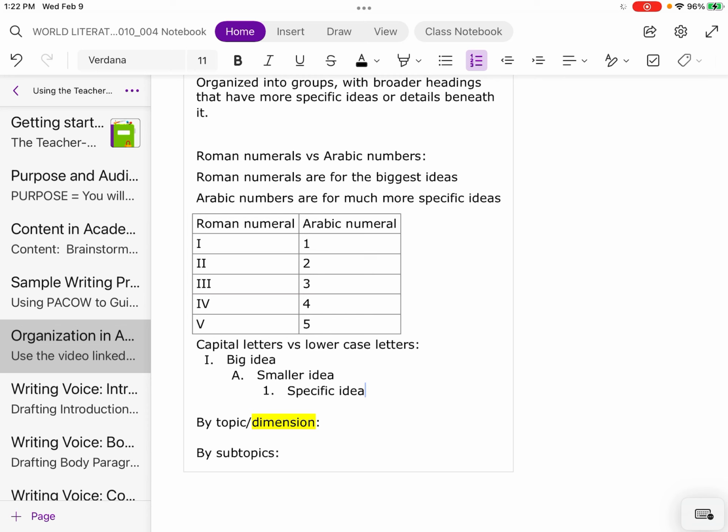We are only going to be using Roman numerals and capital letters. We're not going to be getting super specific in our outline. So I'm actually going to delete that last line there because we're not going to go into that yet. So what our outline will look like is a Roman numeral, and next to the Roman numeral, I will use my thesis, okay? First item in the list. Okay, so remember, I have 3 dimensions in my thesis. There's a specific list I should be able to point at. My first Roman numeral will be the first item in that list.